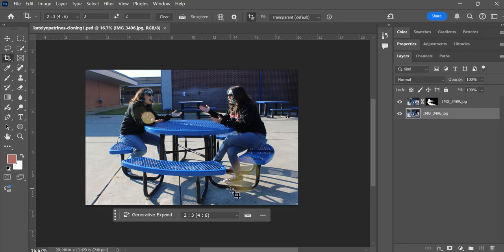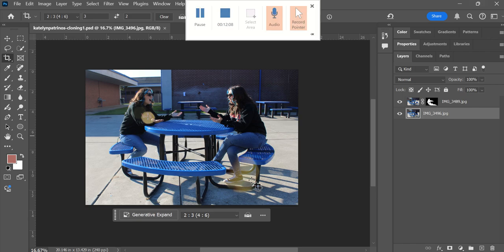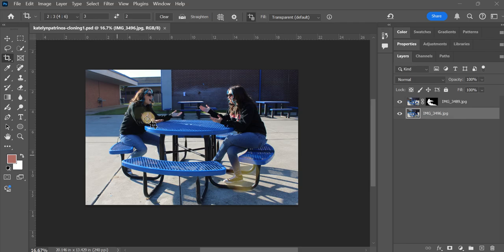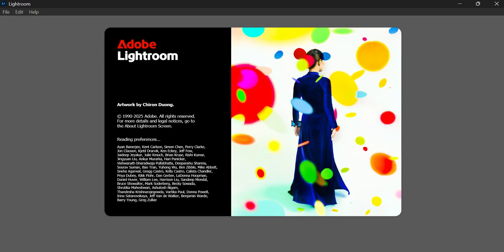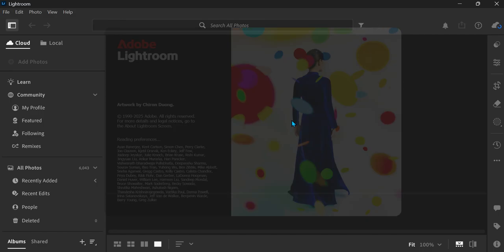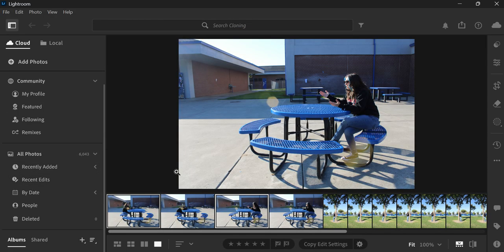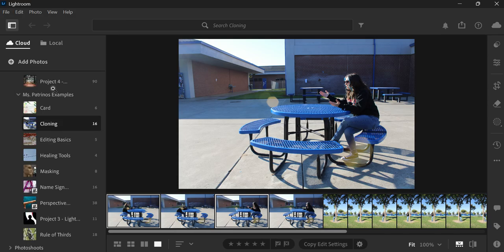All right, now once you have exported, we can actually open up Lightroom, and we're going to add that JPEG back into Lightroom and do a final edit there. Like right now it looks great, but why not make it look even better with a preset or a manual edit? So in order to do that, make sure that you have the album, your cloning album selected. Go ahead and add photos.